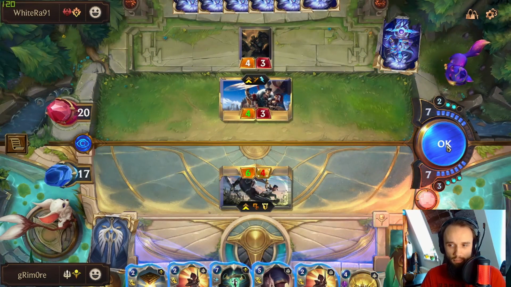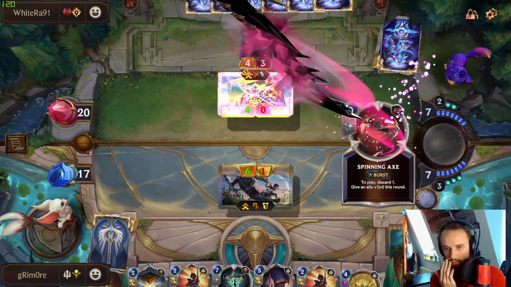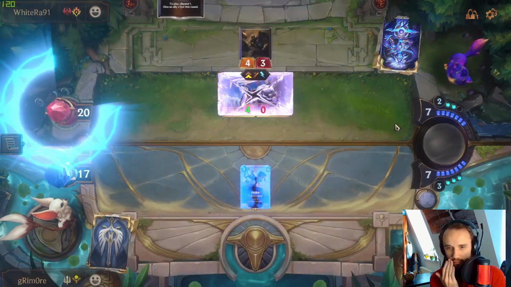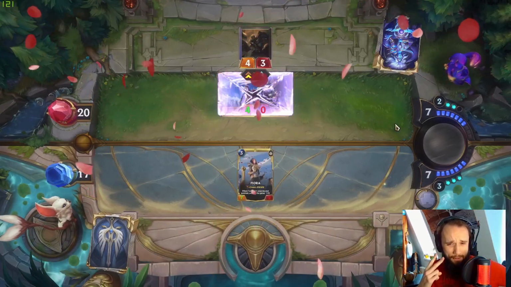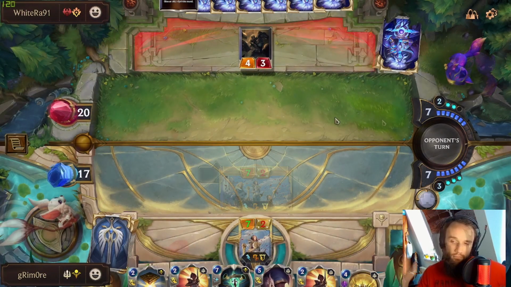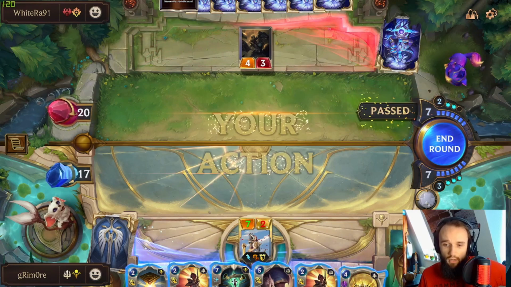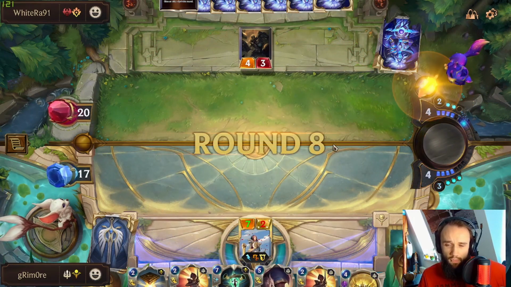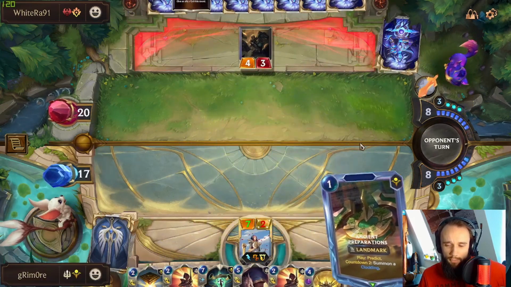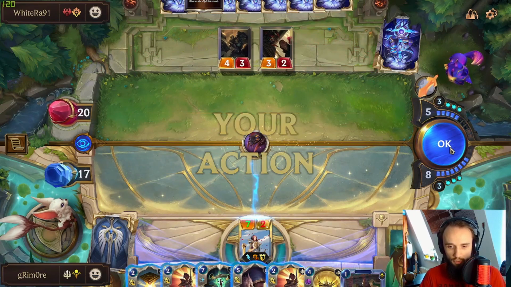Doesn't kill my Fiora. We advance. 2 down. 2 down. I don't have to do anything as of now. He needs to remove her, and if he doesn't, we just keep on passing. I'm completely fine with passing. Here comes the stun.